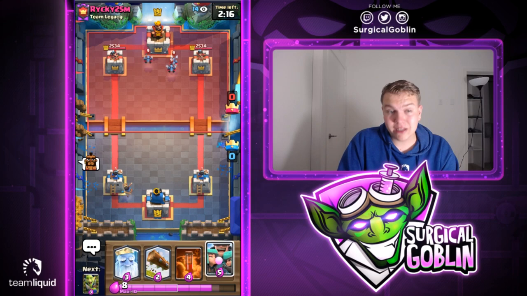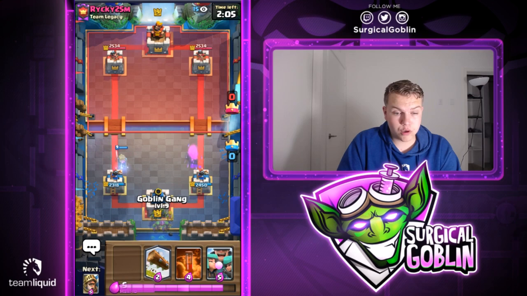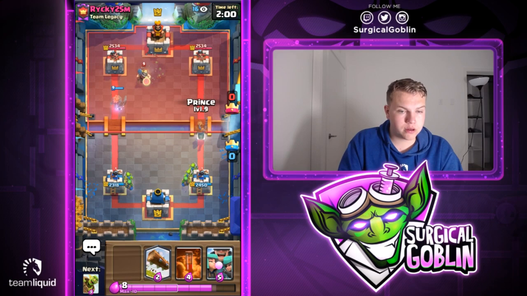Let's go with Royal Ghost in the back. So let's see how we're going to play this, just because his Royal Ghost is really annoying, and of course he also has the Lock, Poison and then also the Electro Wizard, so definitely not an easy matchup, but I definitely think we can outplay him. Let's see how he responds to the Ghost. So let's go with the Prince, definitely outcycled his Lock over here, so let's go with the Barrel Rider here.